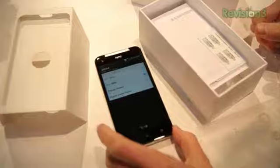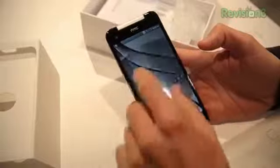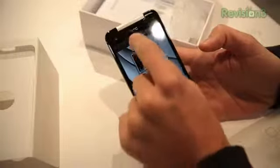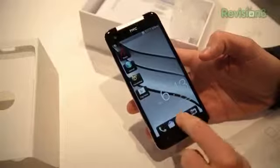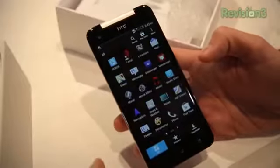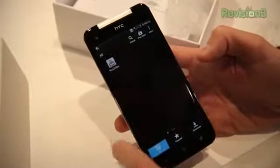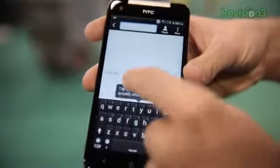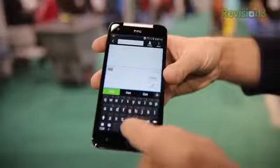We're going to open it up and see if we can switch around the language — English, United States. So you can see here, Sense 4 Plus running atop Android 4.1. You've got the similar stuff you're familiar with on Sense 4. Seven home screens on this device at a maximum. Down here you've got applications out of the box — you've got Dr. I, KKBox, PDF Viewer, and of course all the typical stuff you'd expect. Five-inch display device — really awesome. Coming soon to Negri Electronics if you want to get this device in the States.